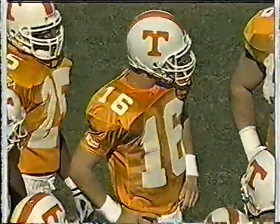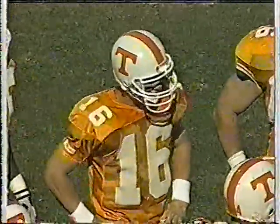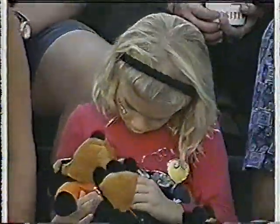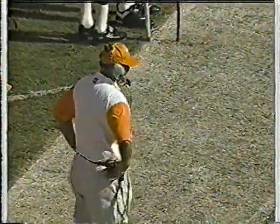He suffered a mild concussion and a laceration of the tongue in that ball game when he took that hit, Condridge. So I'm sure it's been painful for him. Well, I think a mouthpiece is in order from now on. I'd say he might have dropped a few pounds, probably been on a soup diet here for a while.